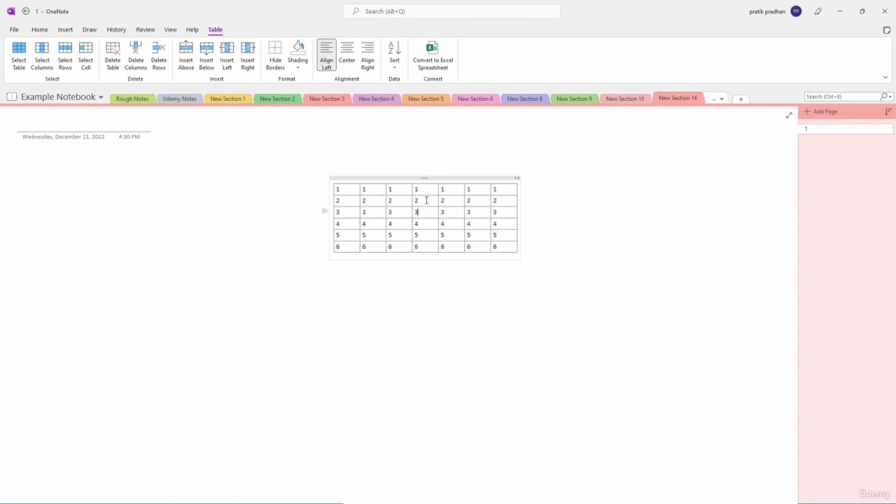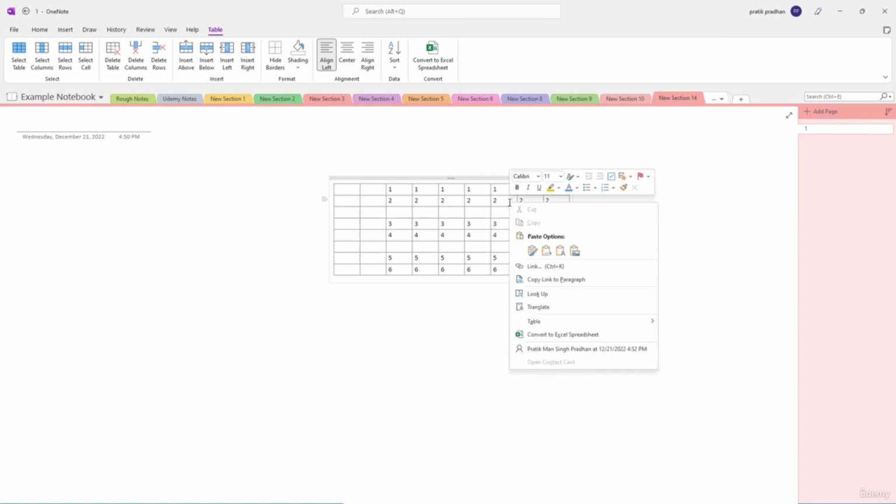And if I want to add in a column, not a column, but a row above, then you can click on Insert Above on the top. You can go over here, Insert Below, Insert to the Left, Insert to the Right, just like this as well. So this is what you have, as you can see. So you can modify the table just like that.